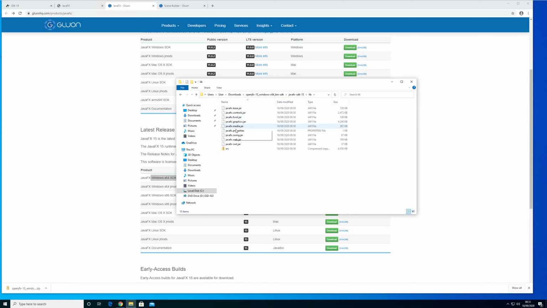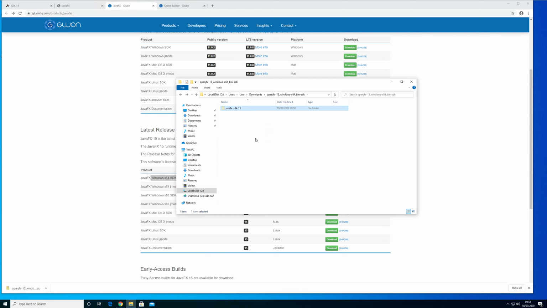If we look into the lib part, these are the libraries that we need to import in order to make it work with Java. So this is the folder that we actually want to know about. This is the lib folder under JavaFX. Right now this is situated under my downloads folder, which is kind of not the place I want it to be. So I need to move it somewhere where I can easily reference it from Java.